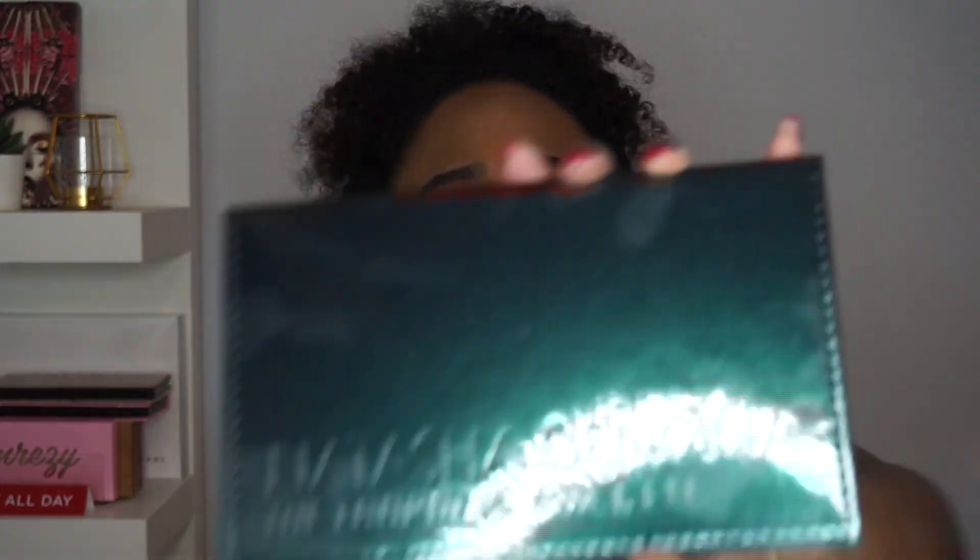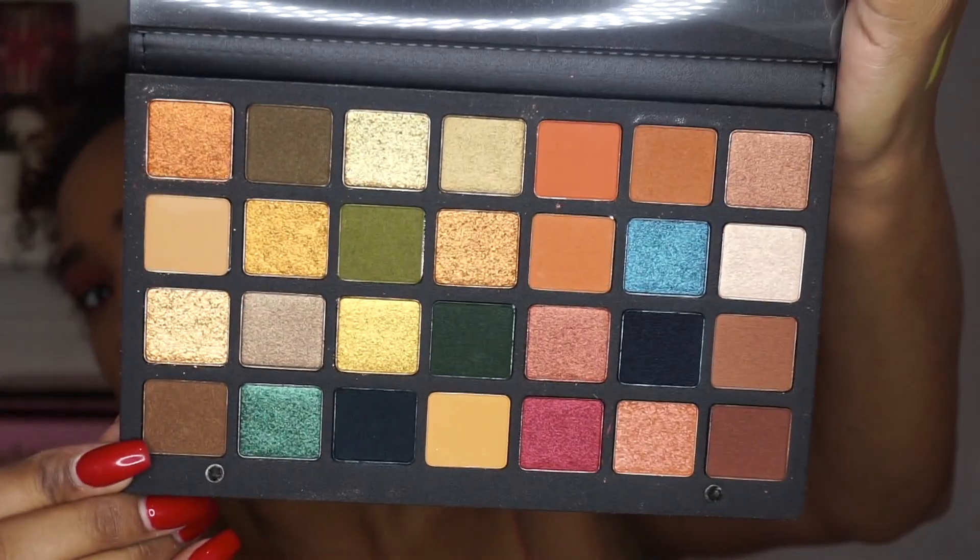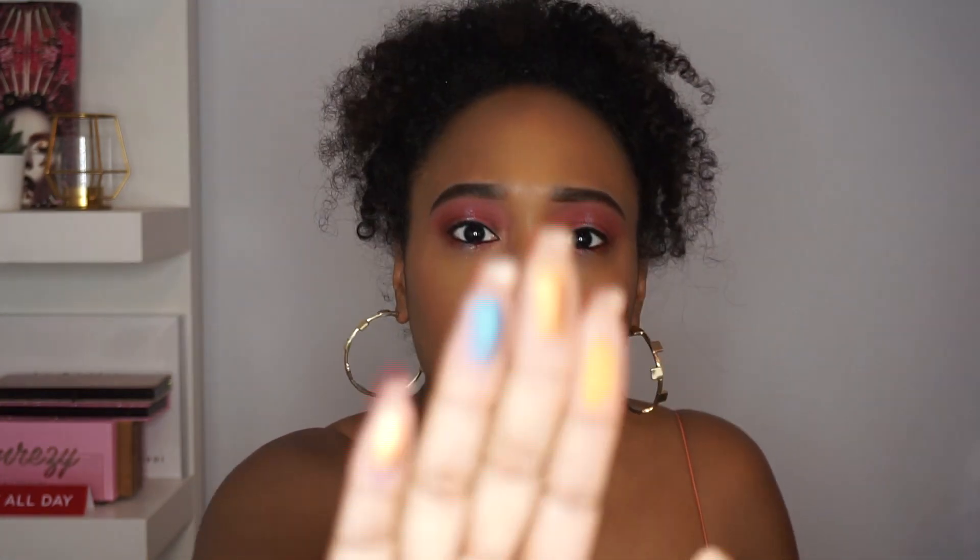Next I got some stuff from Beautylish. I love Beautylish because it lets you divide the payment into four, which I find so convenient especially if you're trying to buy a lot. I have been dying for this — the Natasha Denona Metropolis palette. I've been dying for one of these but always held back because this palette is over a hundred dollars. Yes, I did spend a hundred dollars on a palette, but look at it — they're so creamy and so pigmented.